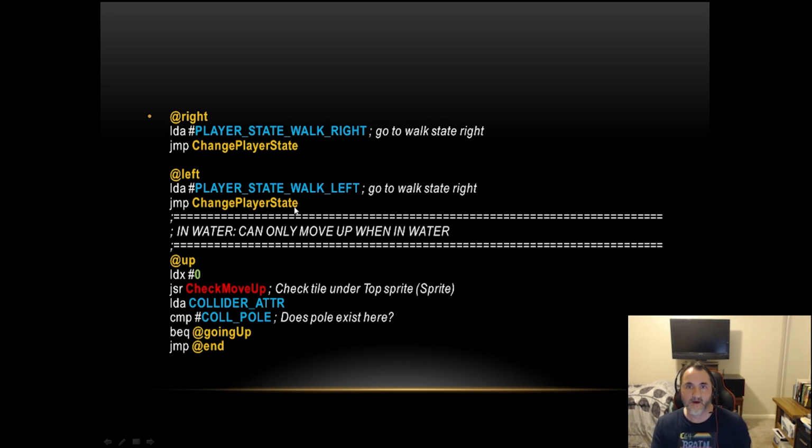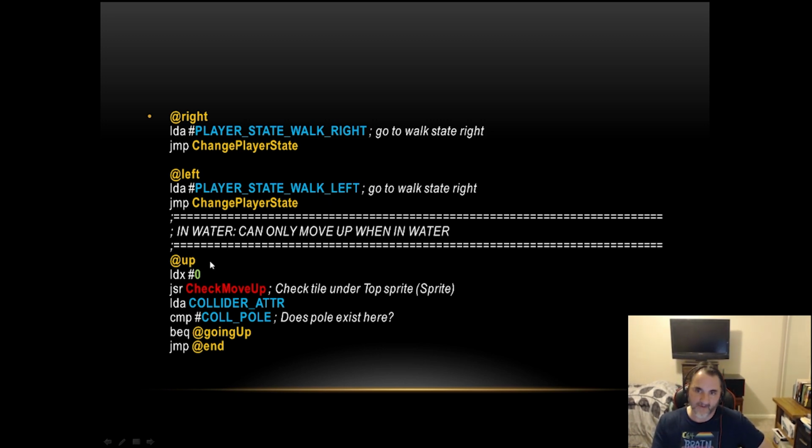Now you'll notice I took off the second one here, where originally we had the second LDX #1, JSR move player right. This is really cool. What it actually does is it slows the sprite down. So if you're in water, you want to simulate that effect of him moving slower through water, because if you get in water, you're going to move slower, right? And essentially the left is doing the same thing, except moving left, moving slowly. Okay, now here's the right routine and here's the left routine if we're moving left and right. That's just calling those different subroutines.